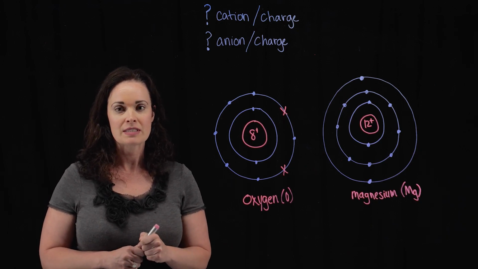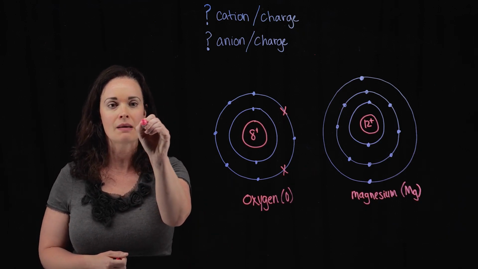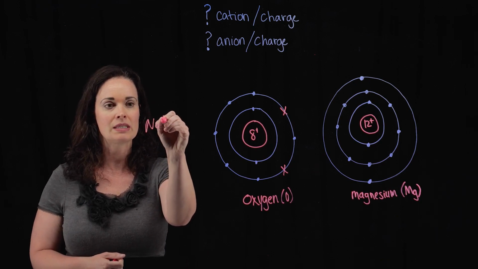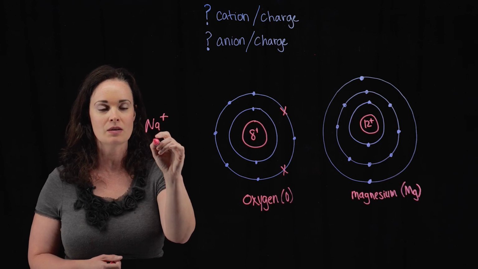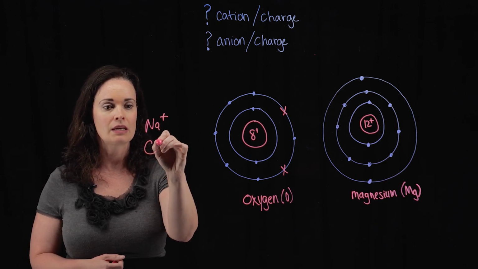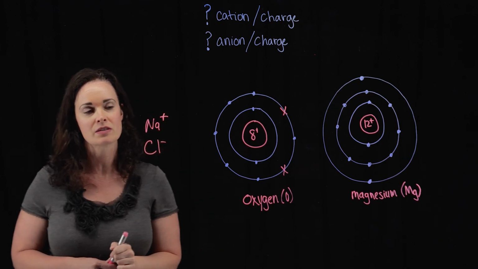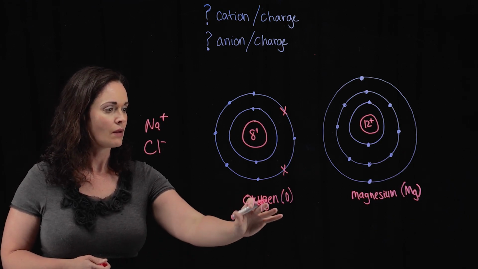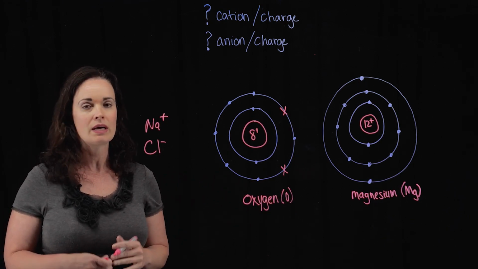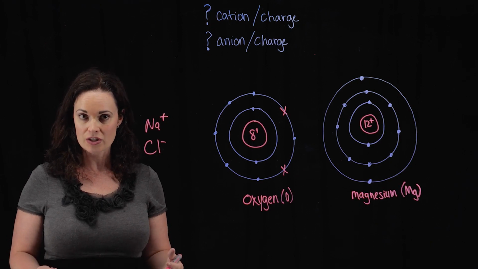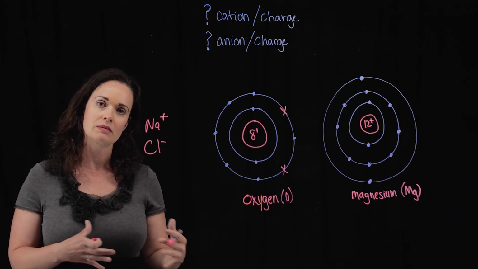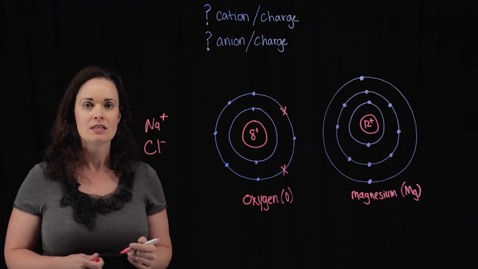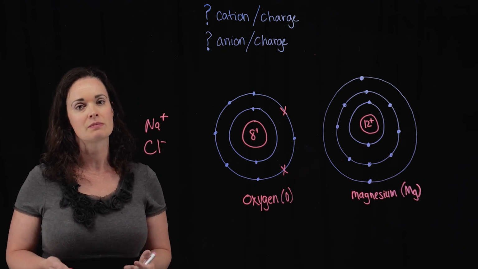Previously, when we talked about sodium, I mentioned that when it gives up its electron, it's written like this, sodium in the cation form, and chlorine, because it takes that electron, is written like that. So I want you to write out what magnesium looks like, what the charge on it is basically, and what the charge on oxygen is when it exchanges these electrons. So go ahead and pause your video now and take some time to do that.